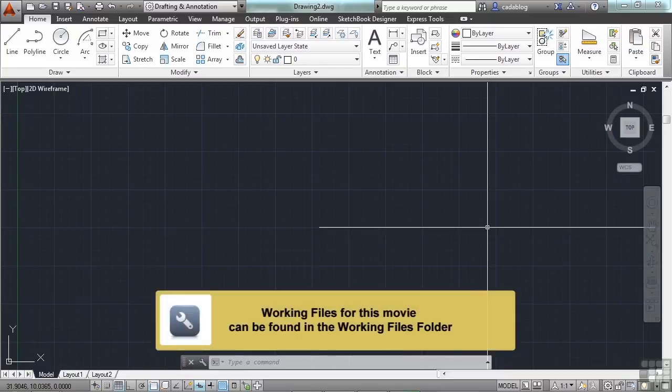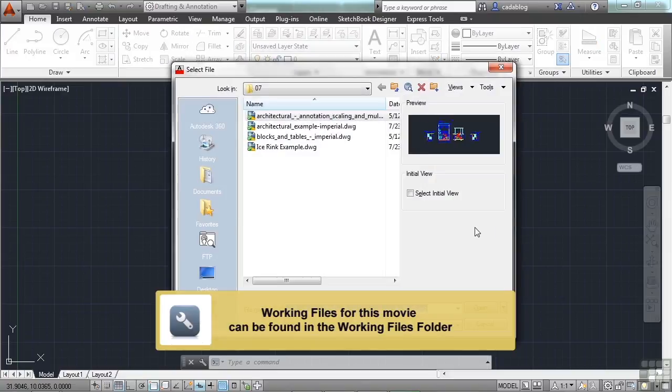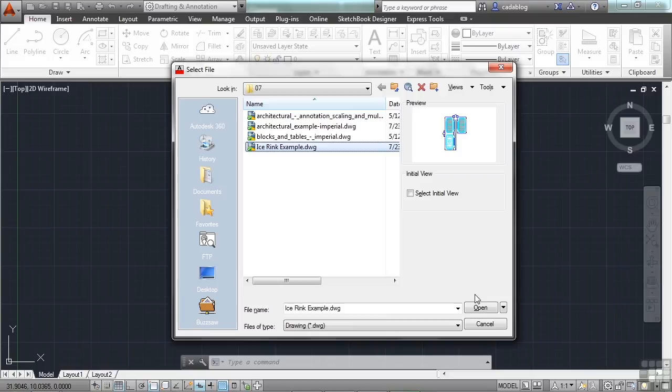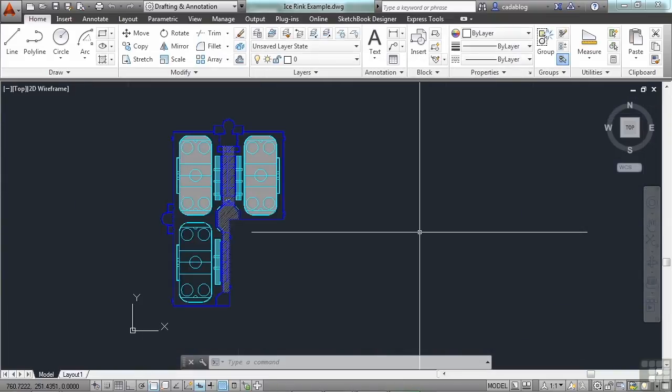This chapter gave us the tools we need to look at the data in our files. Let's start by opening up the ice rink example file here for Chapter 7. Click Open. Imagine that we were given this AutoCAD drawing by our supervisor so that we can take some measurements on it and help make some construction estimates, something that's very practical and often done. So that's what we're going to do for this chapter project.